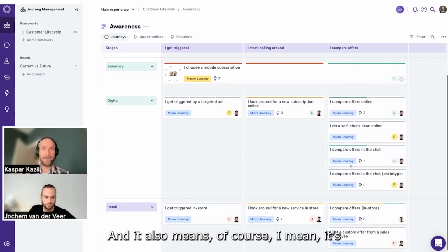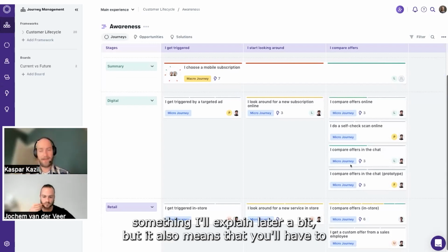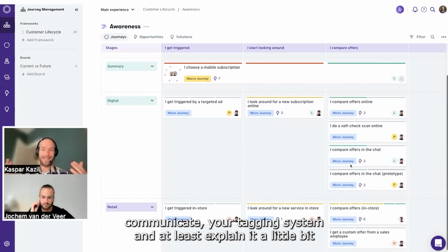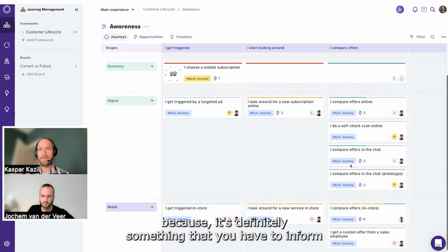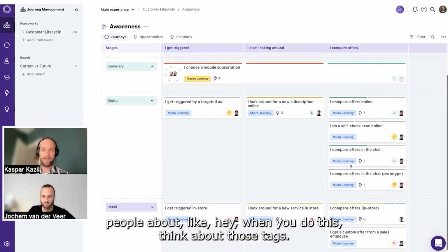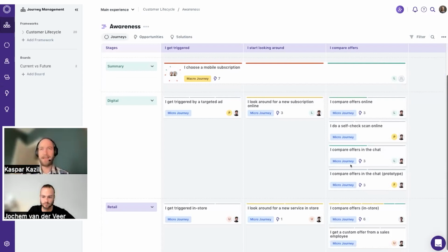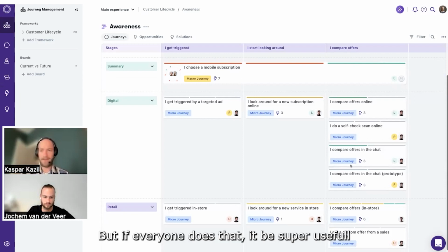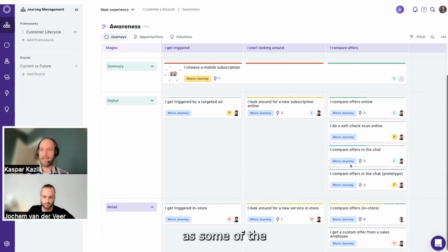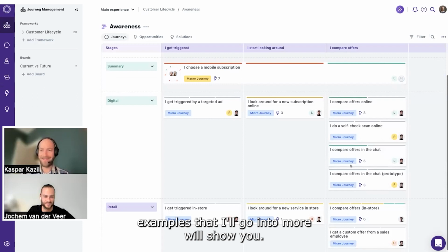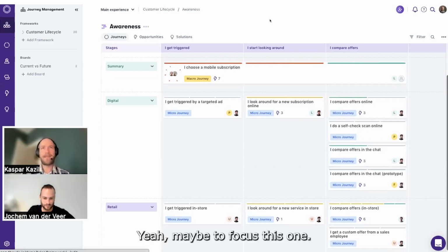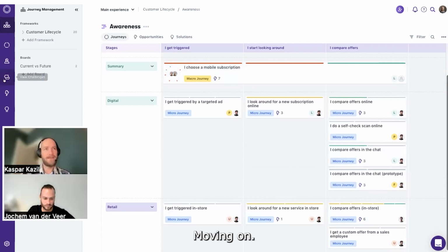That also means, and I'll explain this a bit later, that you'll have to communicate your tagging system and at least explain it a little bit. You have to inform people: when you do this, think about those tags. But if everyone does that, it becomes super useful, as some of the examples that I'll go into more will show you.